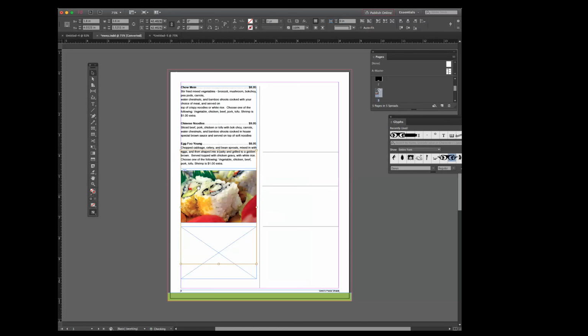So this hand will allow me to click and drag within the picture, the rectangle frame box. And this will allow me to position the picture in the best way. So if I want to feature the sushi and I don't want anything to get cut off, or I want more red in my picture, I can kind of shift it up, but I want to feature that piece of sushi really well. So I'm going to leave it like that.